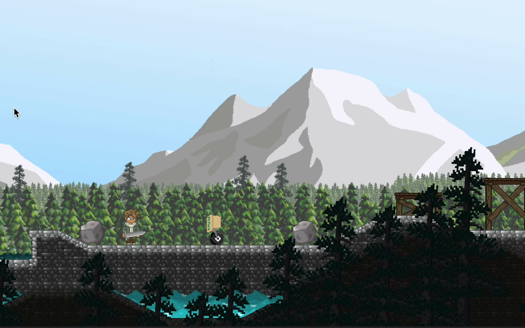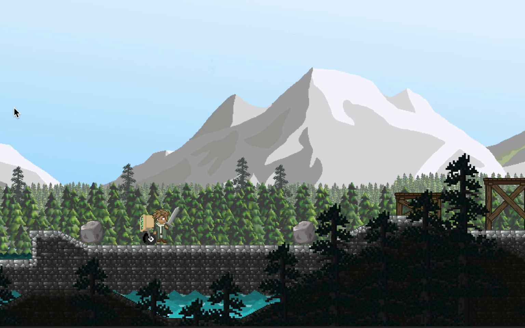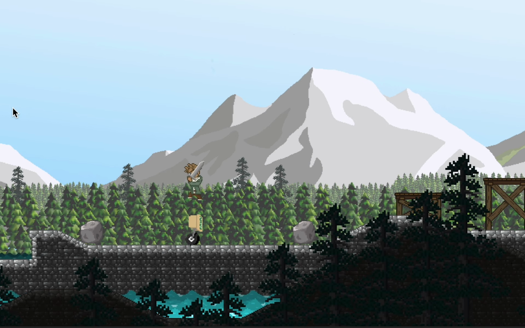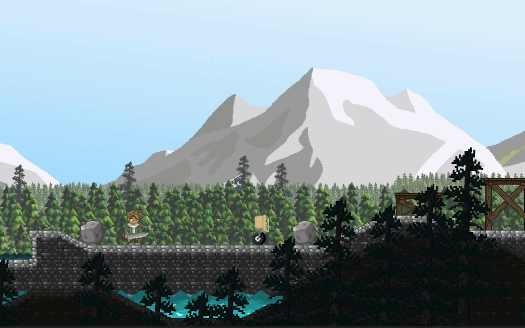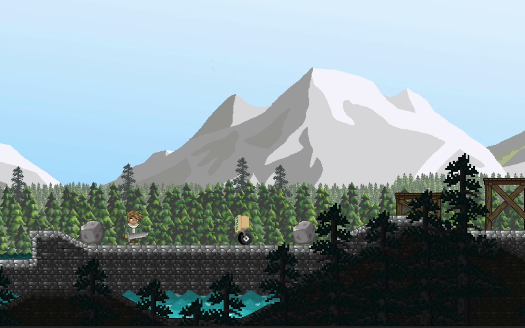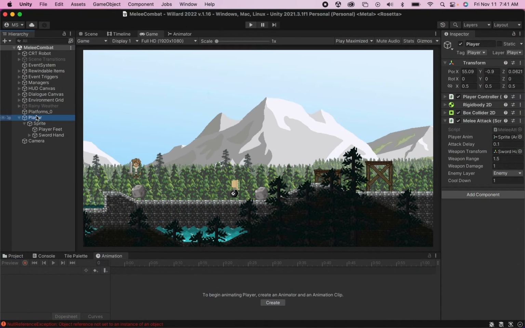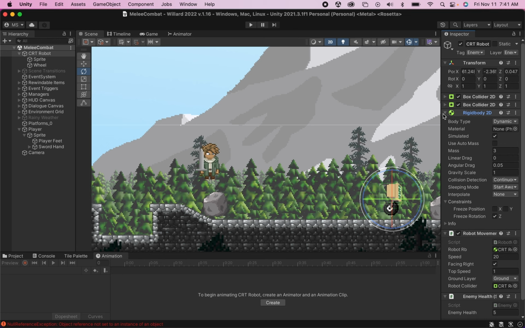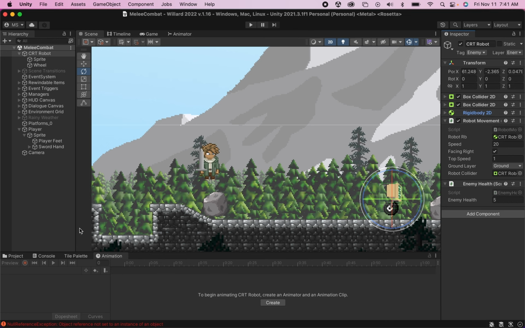First of all, that your player is already able to swing a sword and detect collisions with an enemy. If you don't have that yet, you can go back and check out my other tutorials on animating melee attack and on dealing damage. Now, at the heart of this tutorial, you are going to need a Rigidbody 2D, both on your player and also on your enemy. This will be set to dynamic, which it is by default.